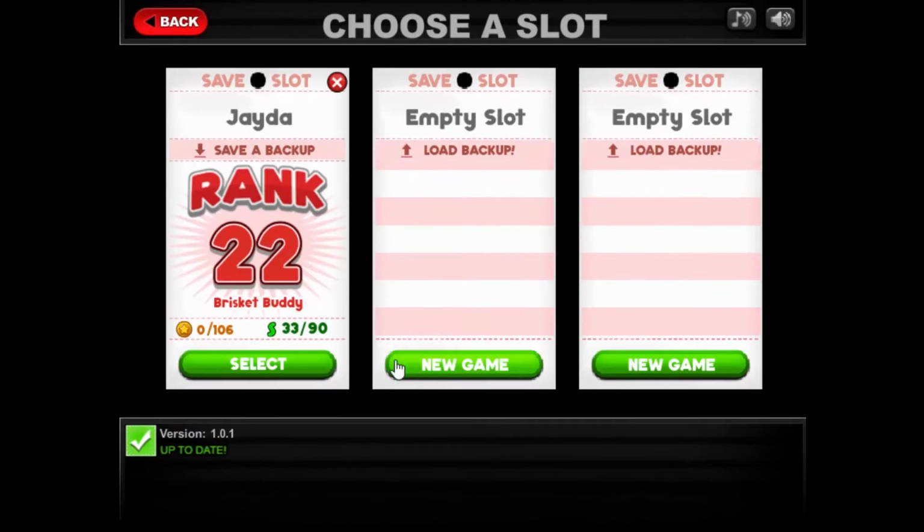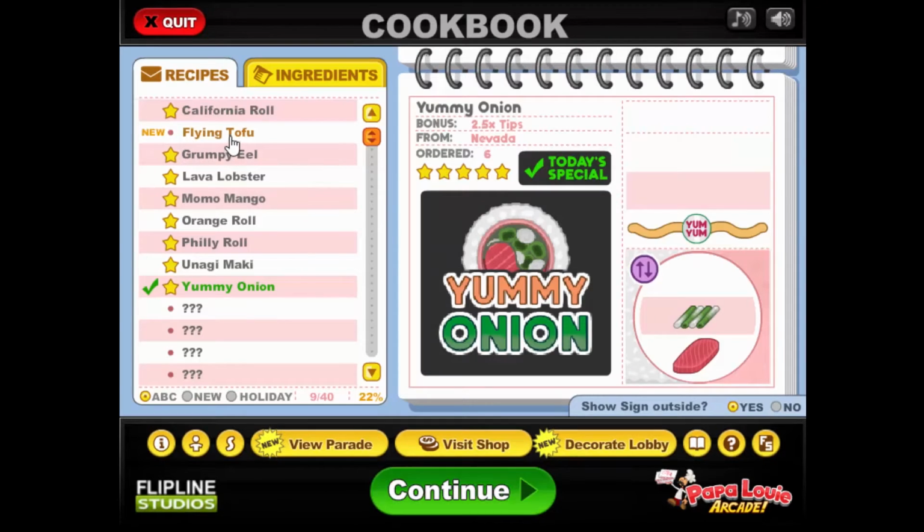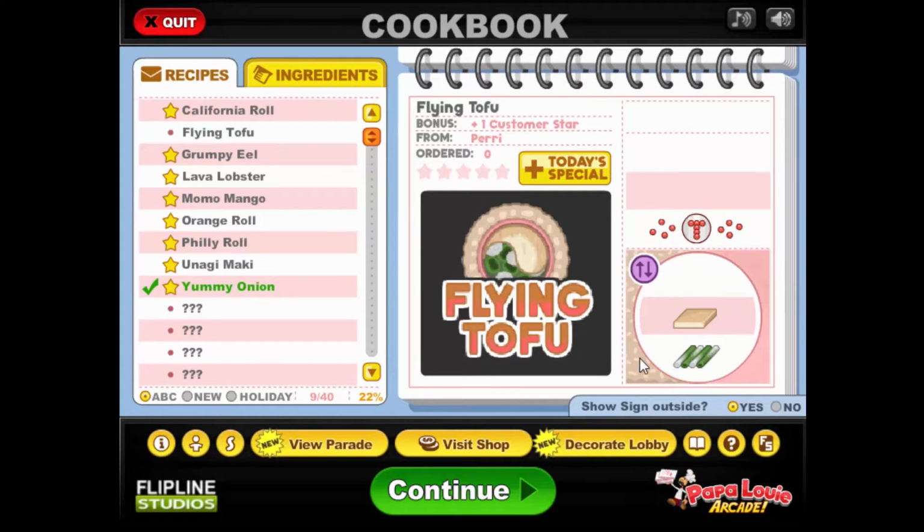This is the first Sushiria of the new year, and we're in Starlight BBQ. Oh, we need a new special, did we? Oh, we did! Flying tofu. Brown rice on pink paper, with tofu and green onions, and some... Oh, one customer star, that's great. Some caviar. We need more specials, we need people to come in.